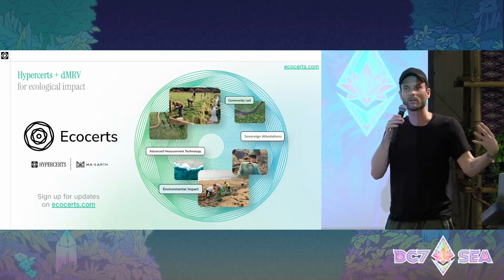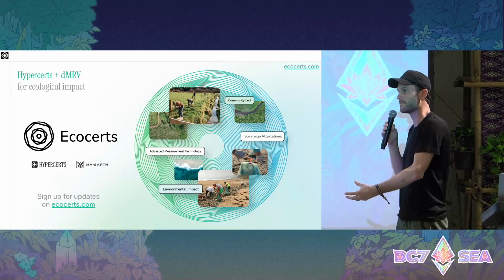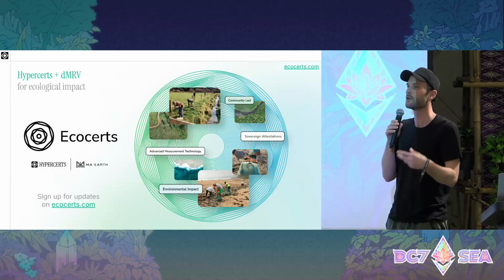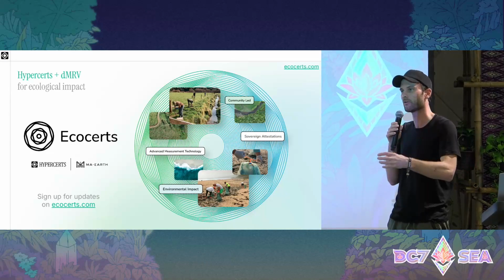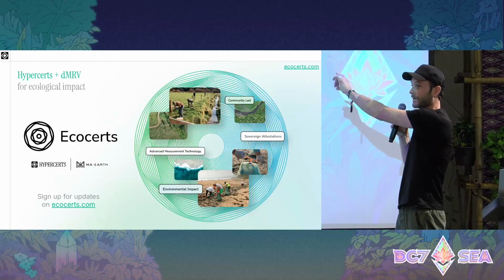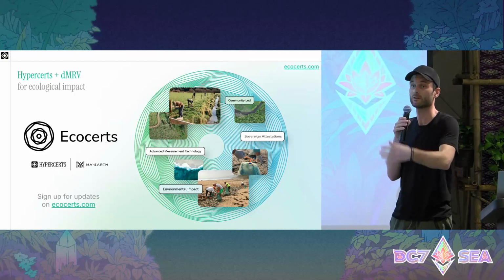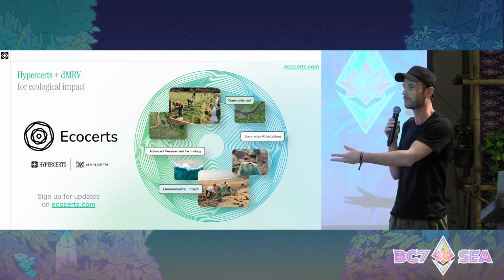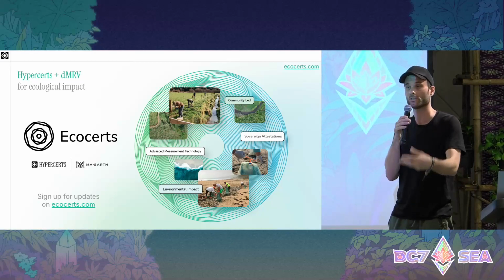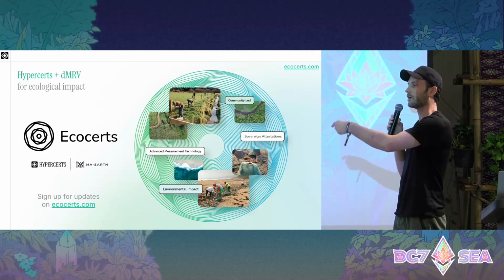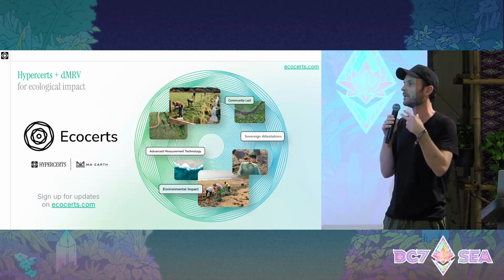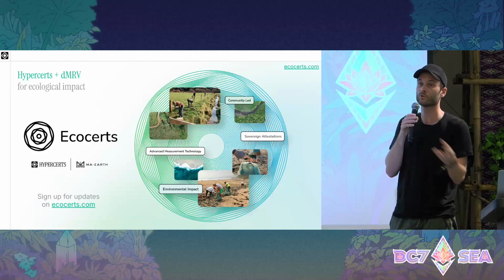So there's a variety of impact domains, but then also in one impact domain, for example, in ecological impact, there are multiple platforms that already exist. And what we want to provide is that you can actually integrate hypercerts into the existing platforms. That's why the one line in the stack was not just new applications, but also integrations. And this is, for example, all the work that Gainforest already did. They have done so much on the evaluation side of ecological impact, and now they can just build on top of the hypercert stack to connect funding streams to their evaluations.